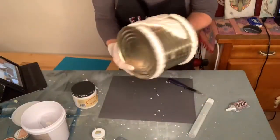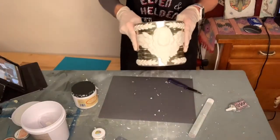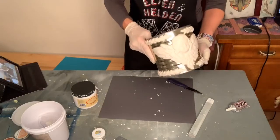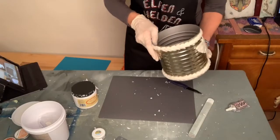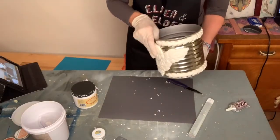I'm going to show you the angel again. I really like the angel. That is so cute. There it is. There's that angel. That's so cute. It's big, and those are big tints, and the trimming goes right around on top.